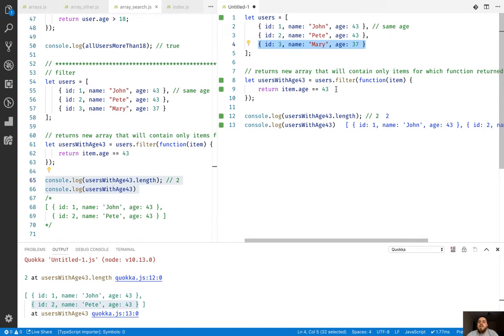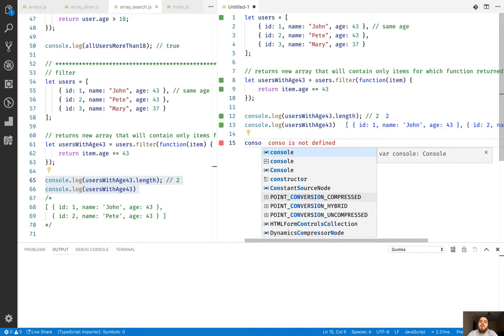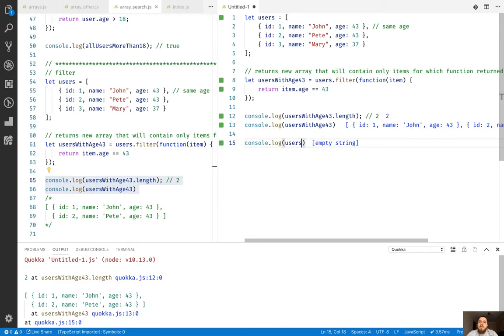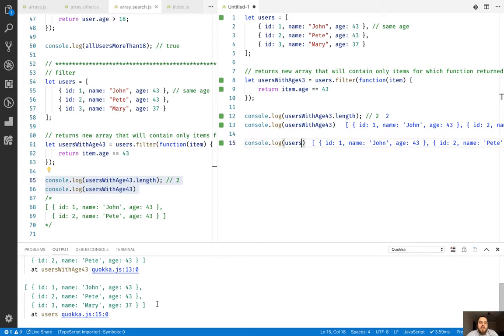So the filter function is useful to exclude something that doesn't match your condition. You can throw away something that doesn't match your condition. But keep in mind that this is a new array. The filter returns you a new array. It doesn't modify your old array. If you check console log of the old array here, our old array is still the same. We don't modify our old array. This is good, and actually more useful. You do not modify the old array, you return a new array with only those values that match your condition.